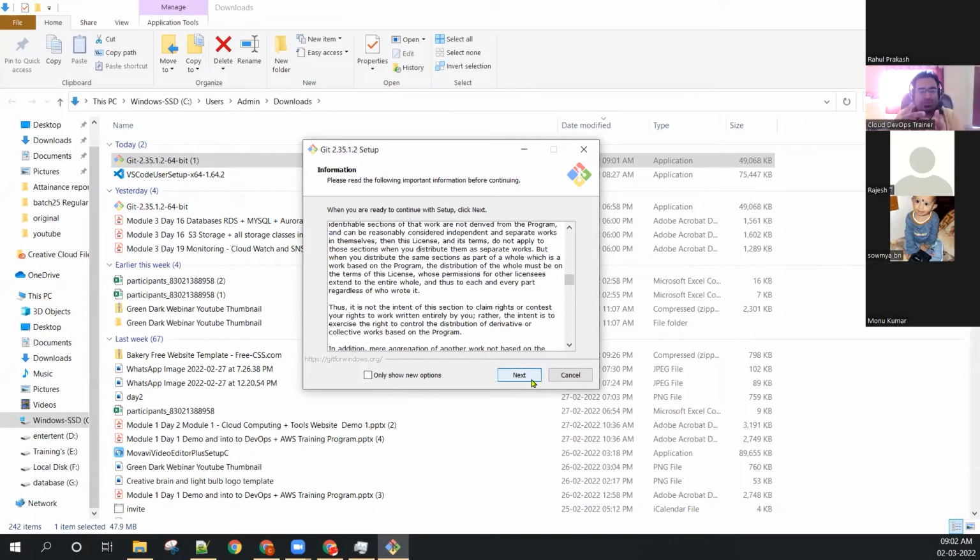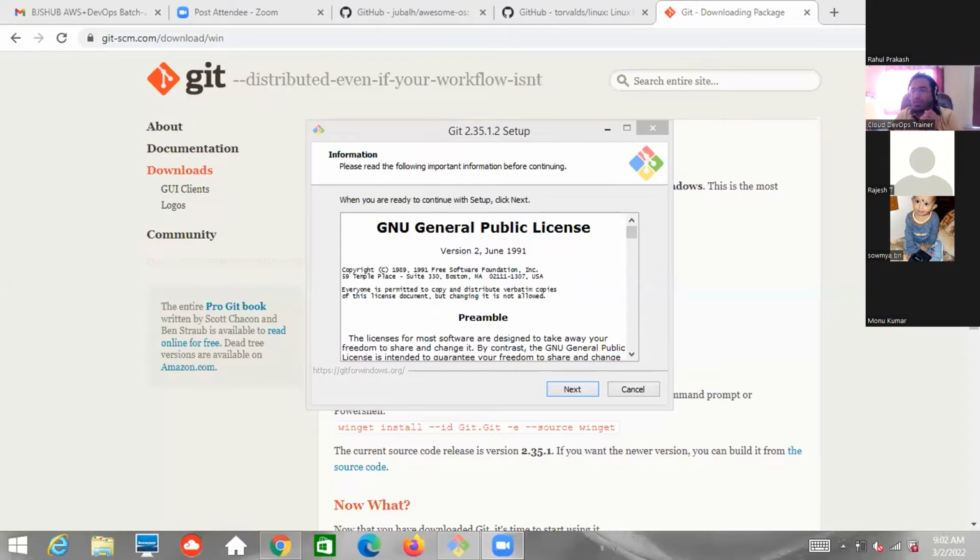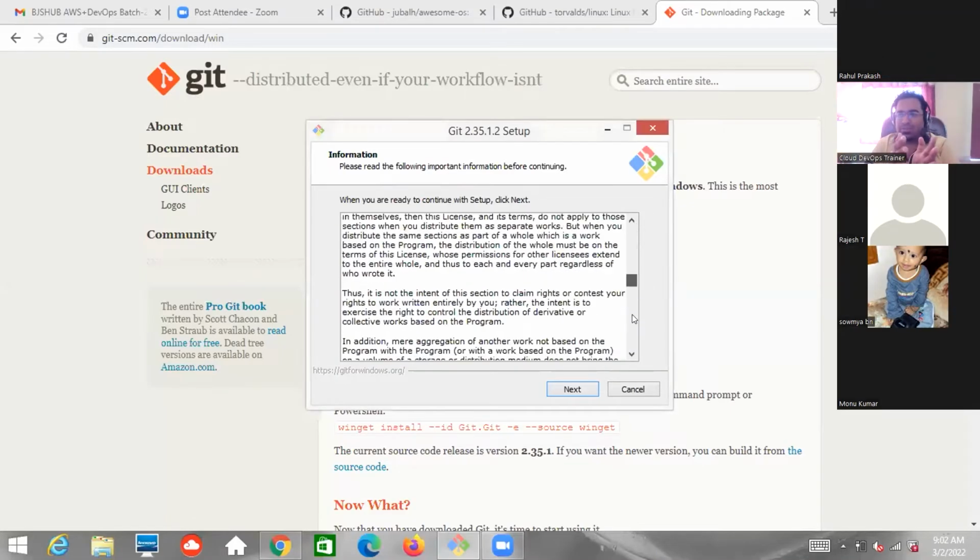Anyone want to take the opportunity to share the screen? Who wants to take this opportunity to share the screen? Yes, Rajesh? Okay, Rajesh, you can share your screen. Go ahead. Share screen. There will be a fifth option. Share the full screen. Cool. Yes, we are able to see it. Guys, I hope everyone is able to see the screen because I am able to see it.